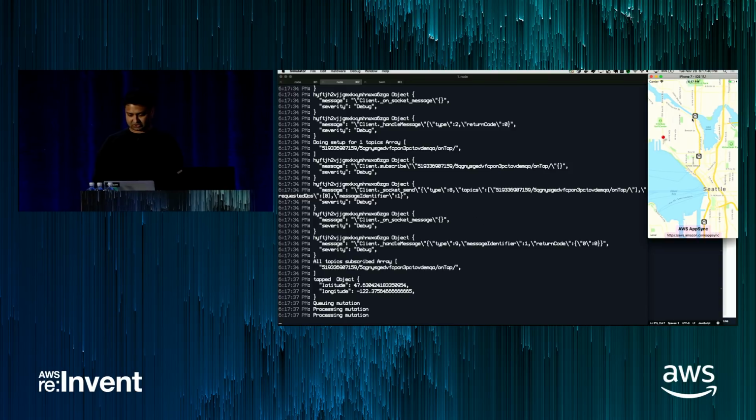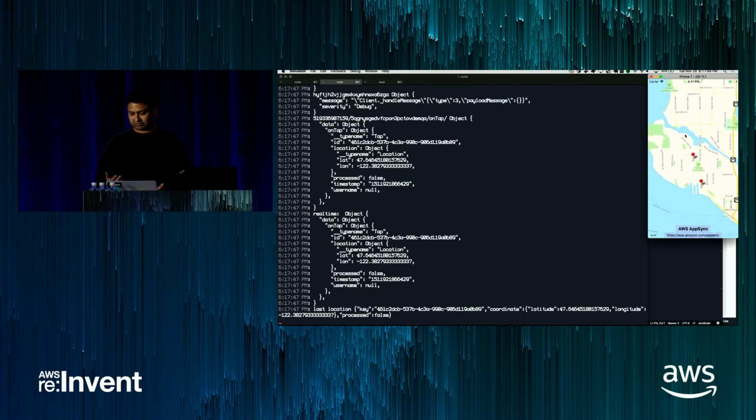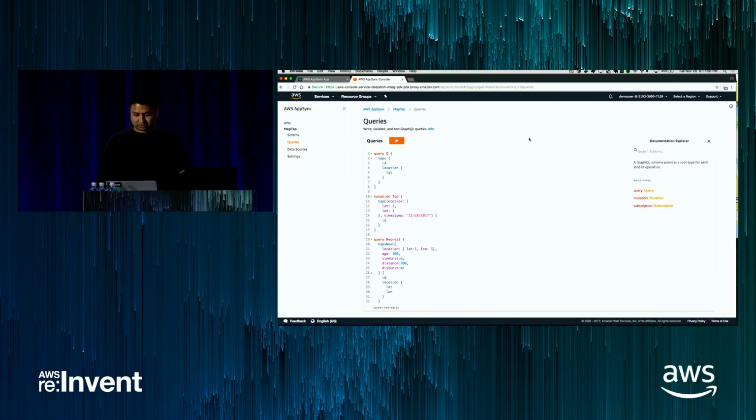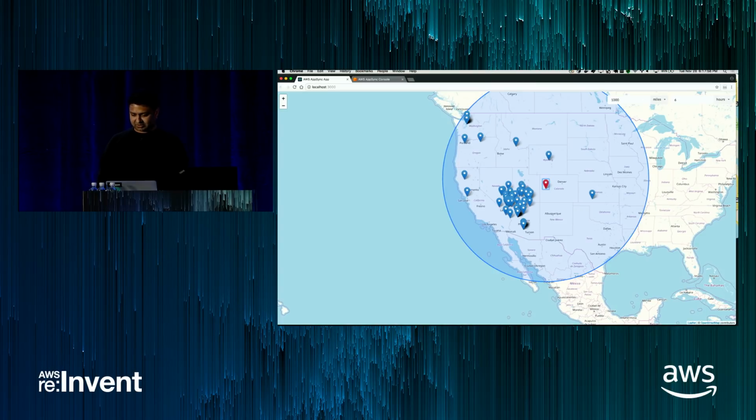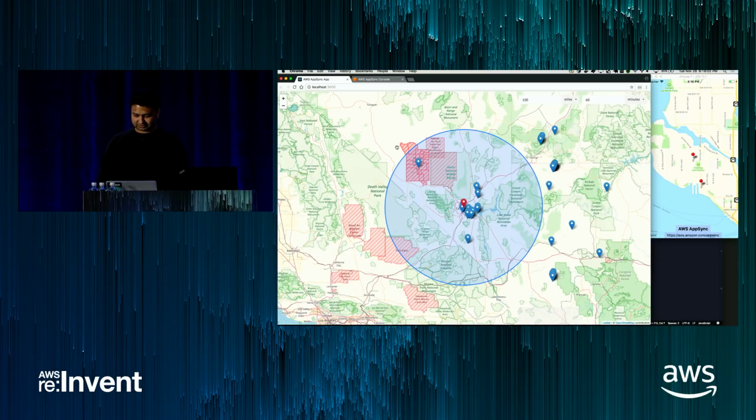I'll tap here. What happens is this is going to write using the same tap mutation, and you can see the events as they're triggering. And it comes back with, if it's green, it means that the Lambda function said that, yes, this transaction was processed. Red means it wasn't processed successfully. If we go back to the map app, let's refresh it. So let's tap at a random location here. You'll see this is hooked up with real-time subscriptions, right?